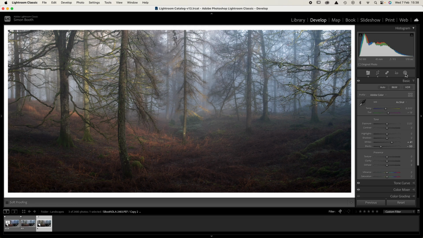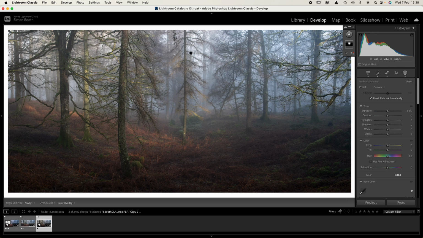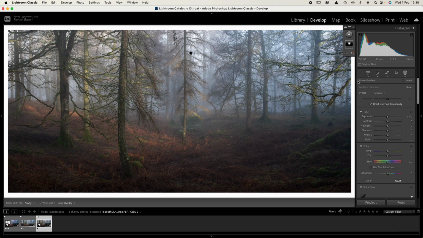So one of the things that was really apparent to me when I was photographing this that I didn't get right on my first process was the transition between the blue shadow areas here, which have a much more blue and cold appearance, and then the warmth on this left hand side. So I'm going to select another filter, a linear gradient filter, and I'm going to bring that over this entire left hand side, about there.